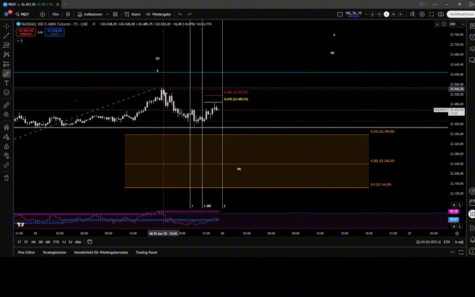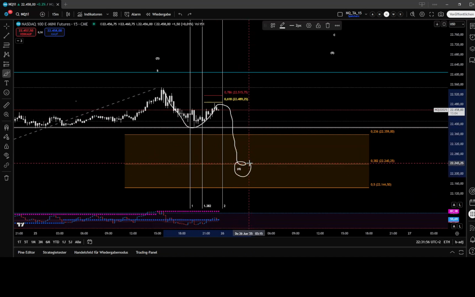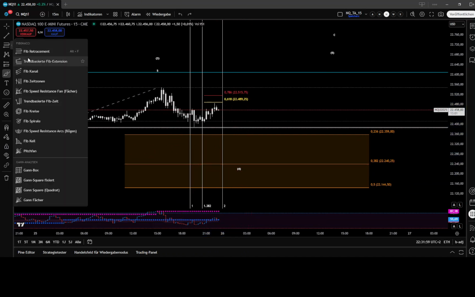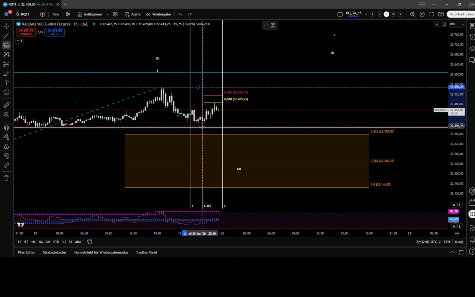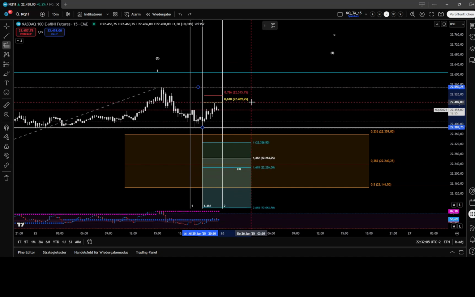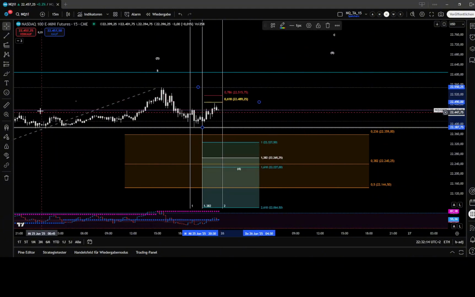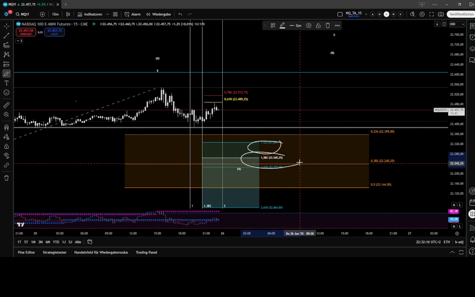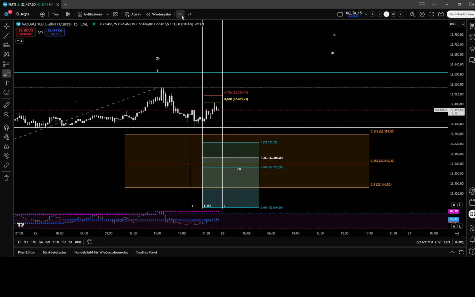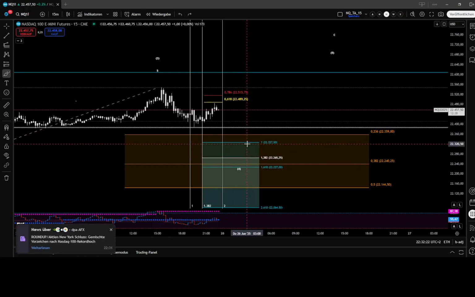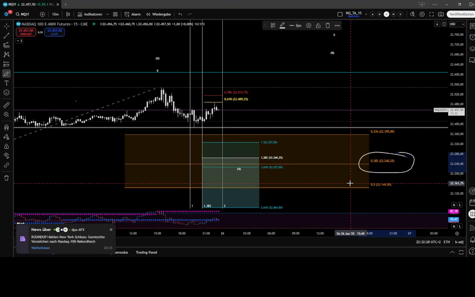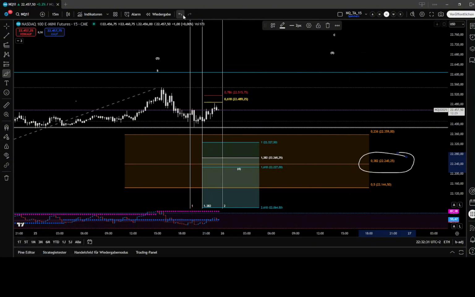But a healthy wave 4 pullback would be that we get a little bit of a wider wave 4 correction here. And if we go lower, I can give you a target to just measure it from the area where we are right now, okay? If the market wants to go to the 78.6, we have to be open for this. Then a good target would be between the 100 and the 1.382 Fib time extension, which would be 22,327 and 22,265. Below there, we have the 38.2 retracement at 22,240.25, which is the optimal target for that wave 4 correction.